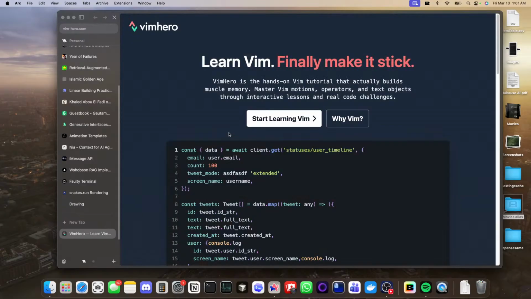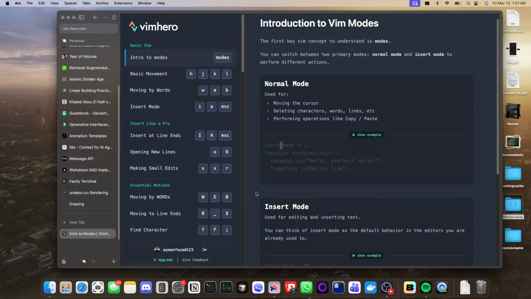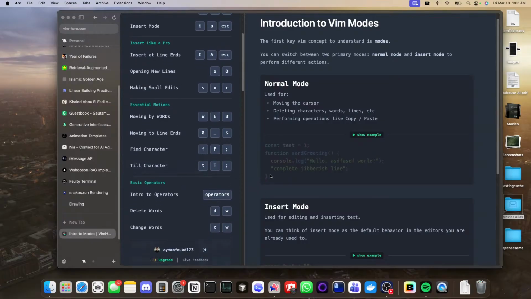Hey guys, today we're gonna start the Vim journey. I've been wanting to get on Vim for a while, and it's just like with a lot of agentic coding, you kind of don't use the terminal at all. I've noticed since using Cursor, Claude, and stuff, you're mostly waiting for a prompt to be generated.